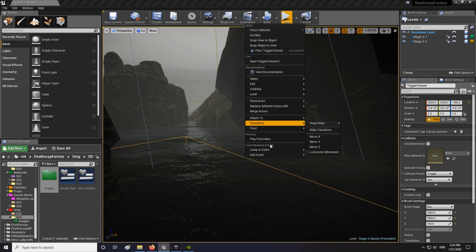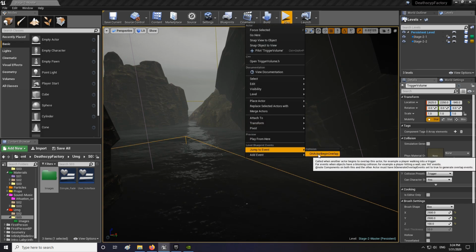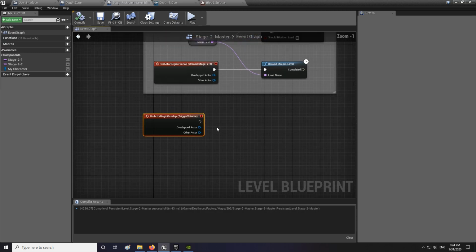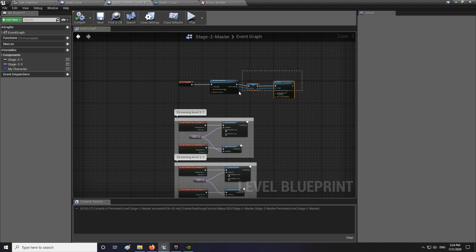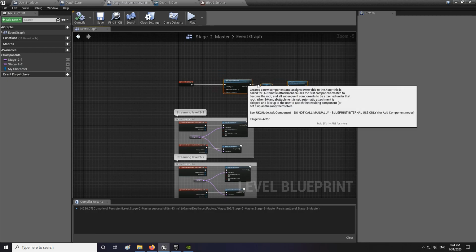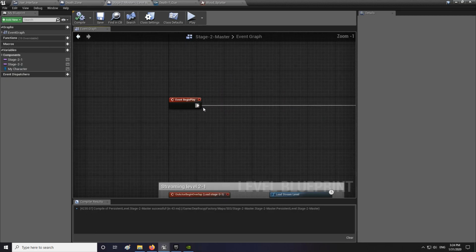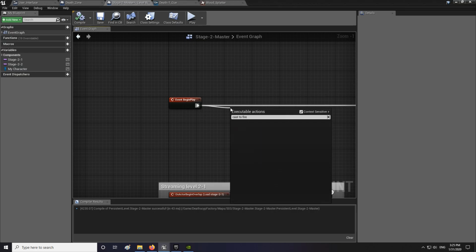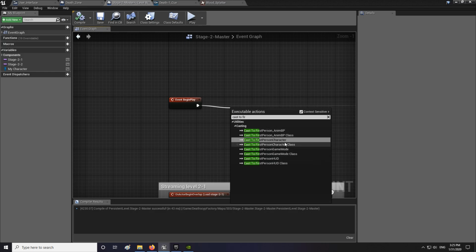Now right click and let's jump to the event that we just created, and let's start building our death. So just to get the show going, we're just going to create the program first, and then we're going to do the visual aspect behind it. The first thing I like to do is always do a cast to the character, because when you're going to jump in the water, you want to make sure that it checks that first. So you do a cast to first person character over here.